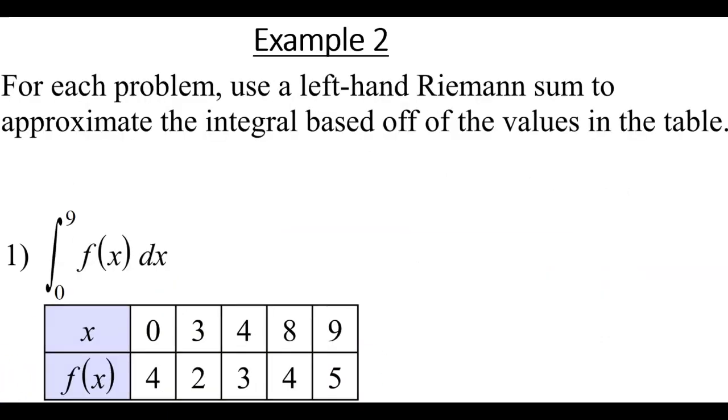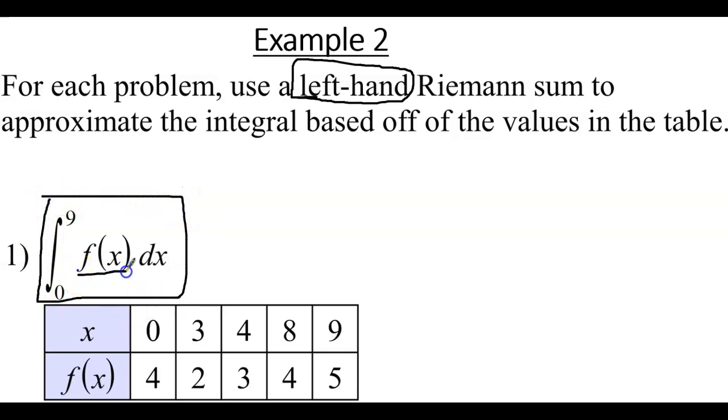So now we're going to deal with another question. And the only difference between this question and the other one is that I didn't give you the graph yet, and you just have to make the graph yourself. So it says for each problem, use a left-handed Riemann sum, so that's important, you might want to underline that, to estimate the area under the curve. So what's my curve? My curve is f of x, and I'm starting at x equals 0, and I'm ending at x equals 9, and the question is, what is the area underneath of that curve? Okay? And we're going to be estimating that area using a left-handed Riemann sum. So step 1, draw a graph.